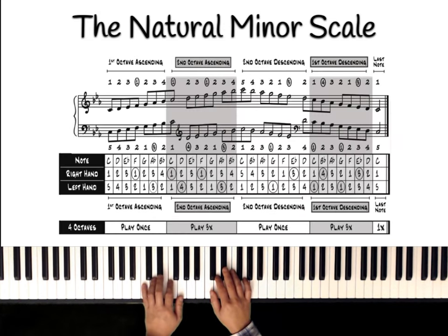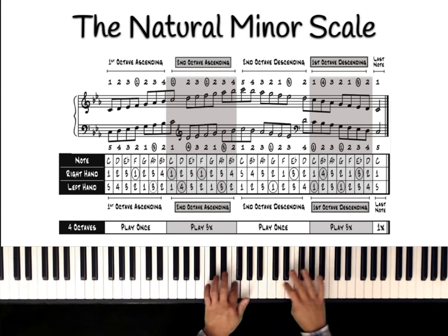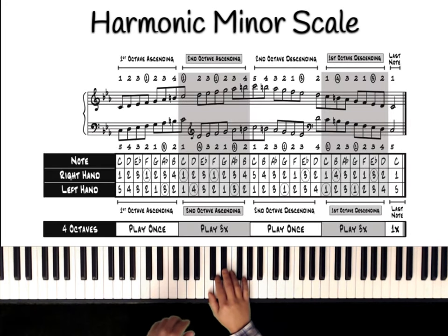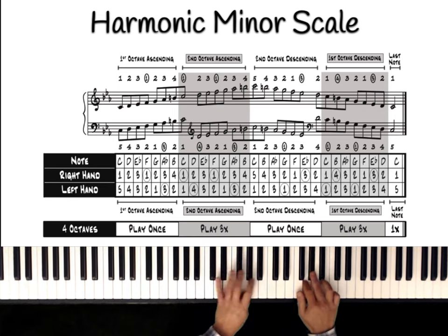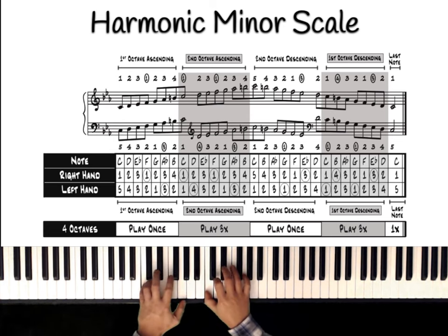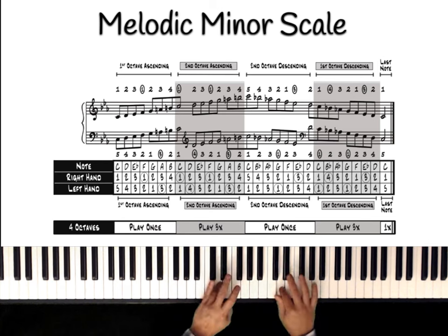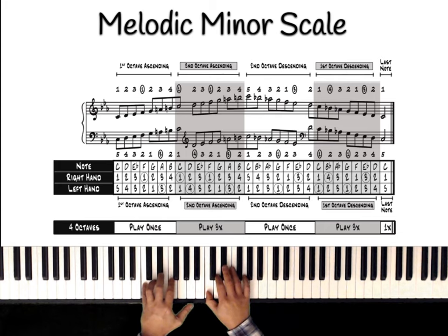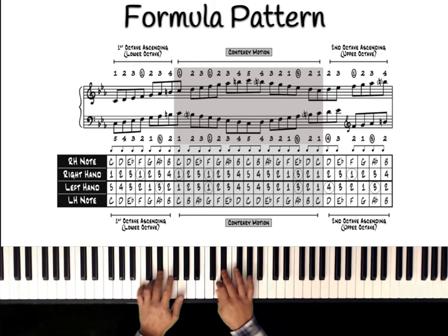Two octaves. Here is the harmonic minor scale. Melodic minor scale. The last part of the minor scales is the formula pattern using the harmonic minor scale.